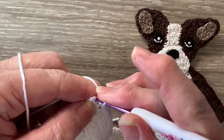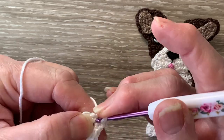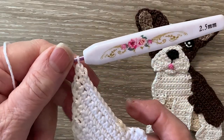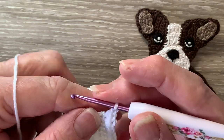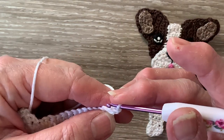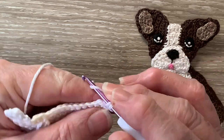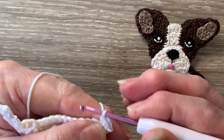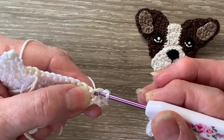Into our last stitch we work one single crochet and one half double crochet. For row 2 we start with one chain and turn. We work two single crochet into the first stitch and then we'll work one single crochet into each of the next 10 stitches.